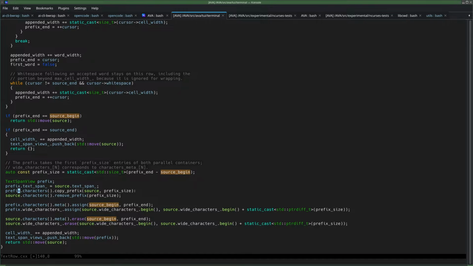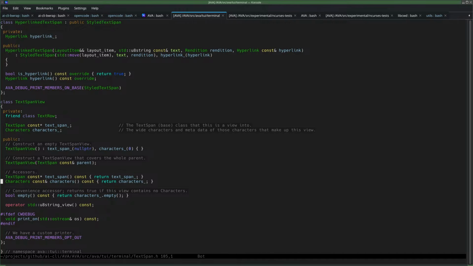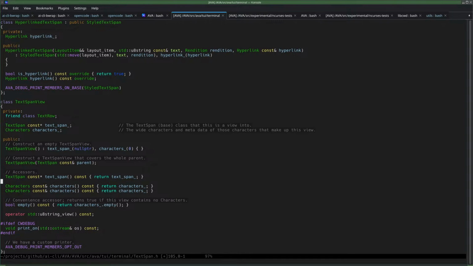Now characters itself then must be non-const. So let's add text pen view. What is this? Oh yeah. So I need a non-accessor thingy as well.